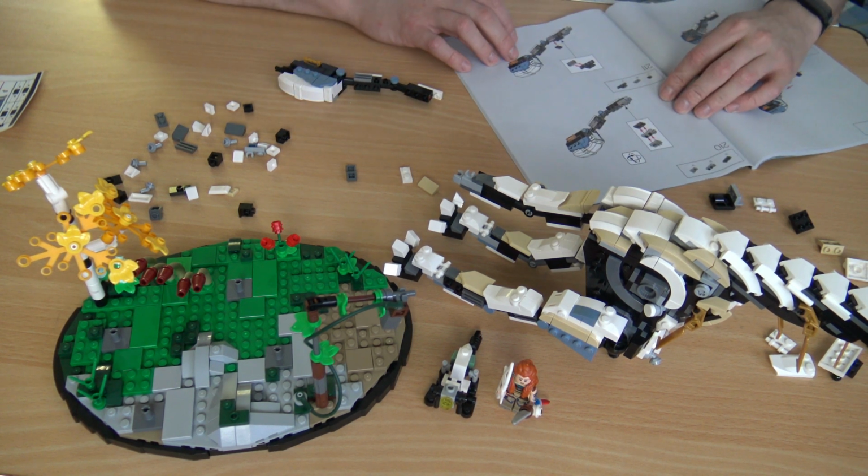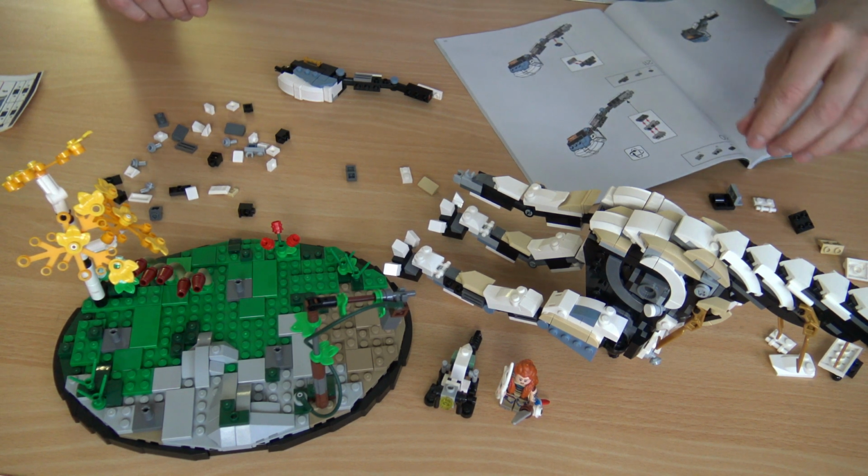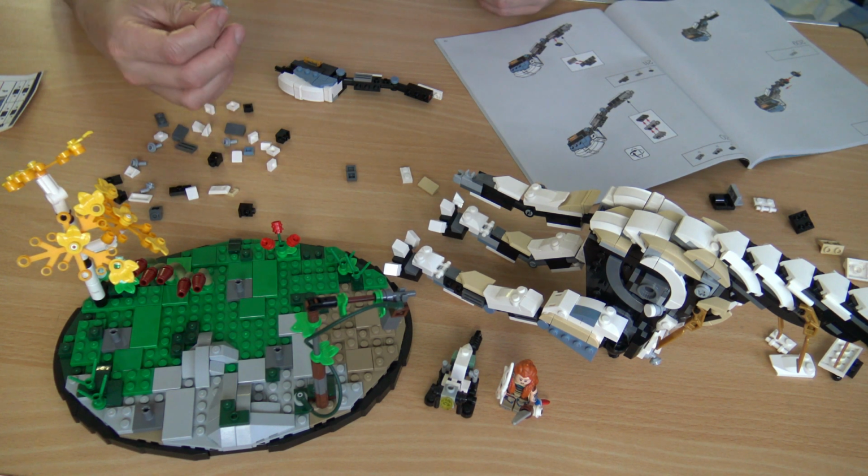Okay, now I need to make sure I build this bit right. This is the bit where the little ball socket goes. Gotta make sure I do this bit right because I always panic, because then the foot won't go on and then we're screwed.